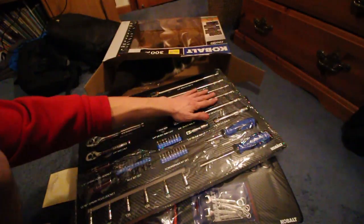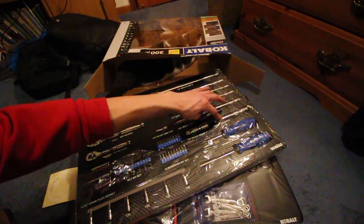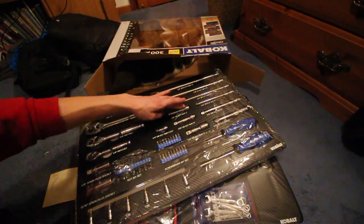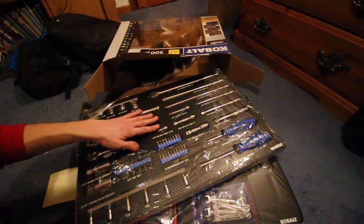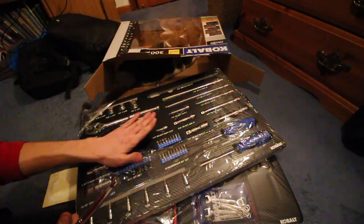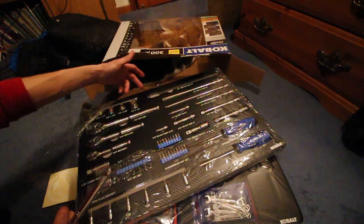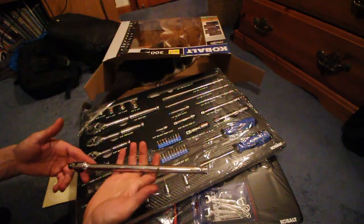And nice assortment of extensions. 1, 2, 3, 4, 5, 6, 7, 8, 9 extensions. It's not too bad. And it's all nicely organized, which is the really plus side to this. But as you can see, there's a lot of wasted space, so if you have a lot of tools, this might not be the best.